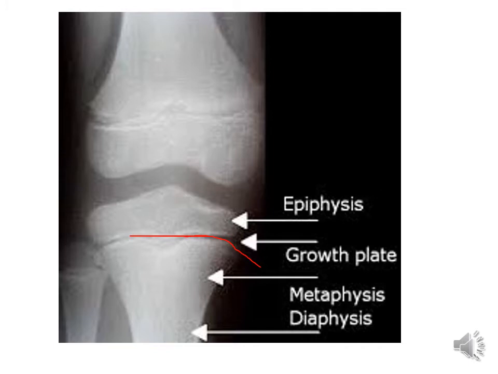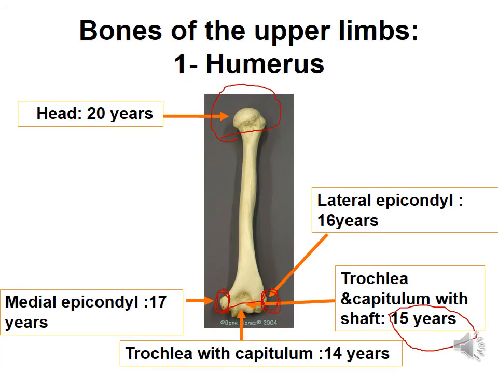This black line is air because the bones aren't united. They are still separated. The upper end of the bone is still separated from its shaft, not united yet, and this is what's called union of epiphysis. At a certain age, the end of the bone unites with its shaft. Okay, I don't see this black line. This is the union of epiphysis. I can use this age of union to identify the age of the individual.